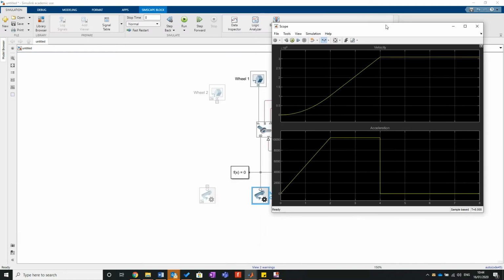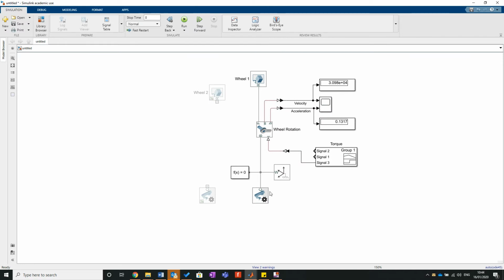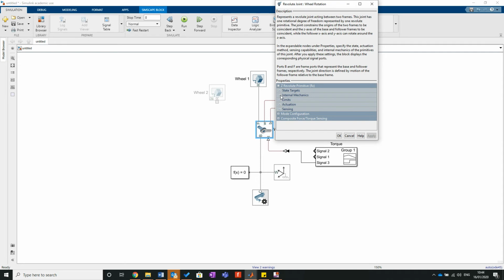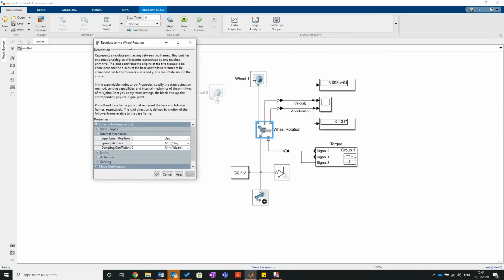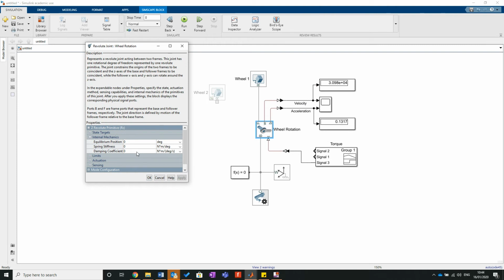Okay. So let's get back to Earth. I'm going to bring back in my mechanism configuration, and then let's look at what happens if I introduce a damping coefficient. Now, these damping coefficients can be useful if you're wanting to give a representation of a coefficient of friction or anything like that. Really, I'd start off with a value.